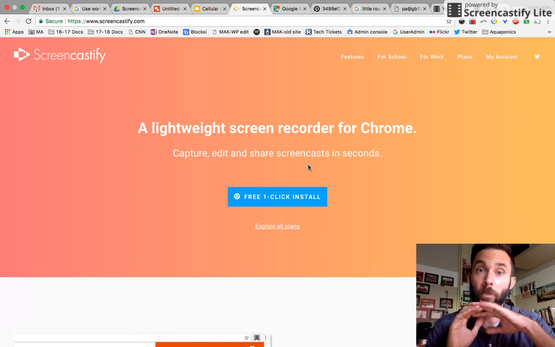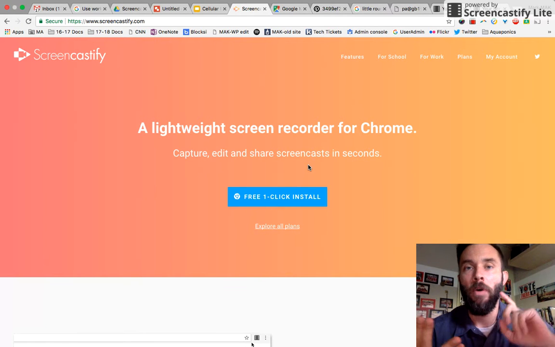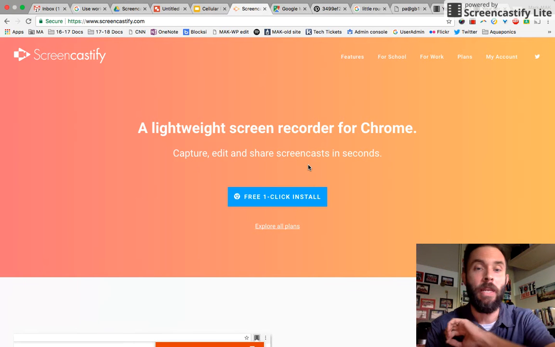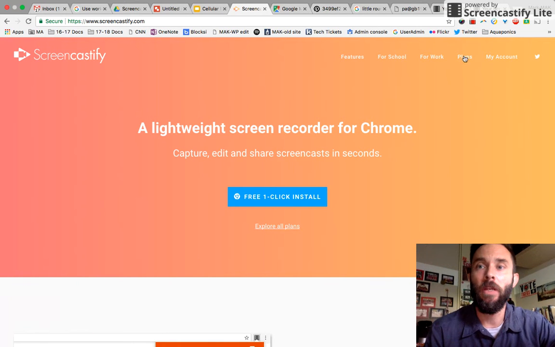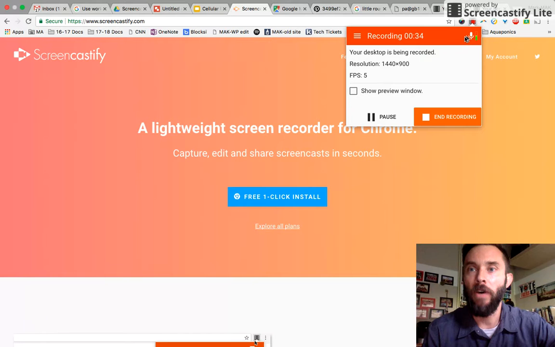And it works completely inside Chrome, so it doesn't matter what kind of device you have, Windows, Mac, and even Chromebooks. It works perfectly in. And this is exciting. Some ways that you can set this up is once you install Screencastify, you'll see that there are some options up here. If you click the little icon, this is where you start and stop your recording, and you'll see that you can change a bunch of things in here.